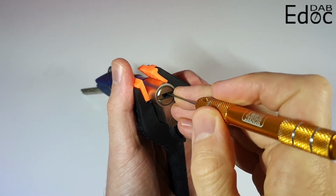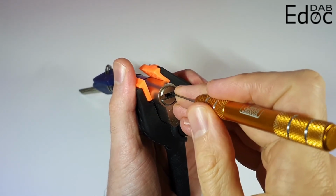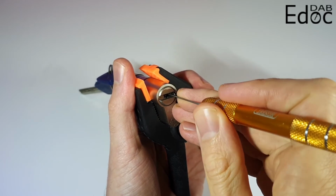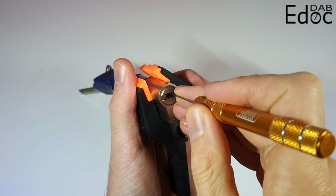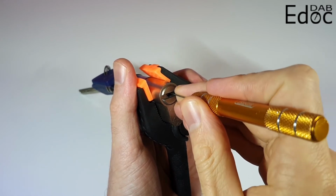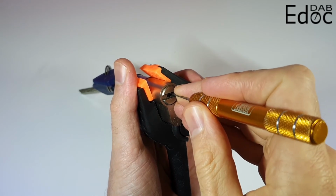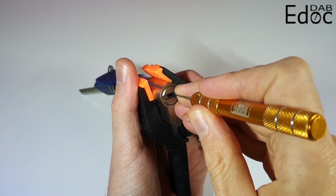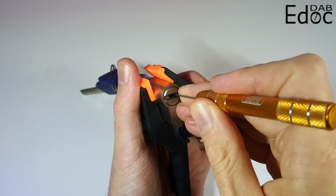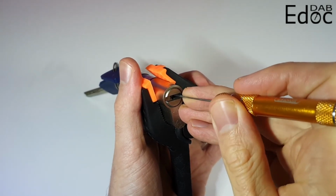1. Two seems to have moved, but I don't feel the counter rotation. Let's not try it. 3. Counter rotation. Release the pressure. I almost overset it.